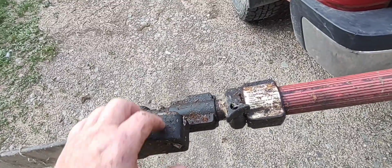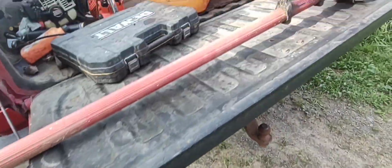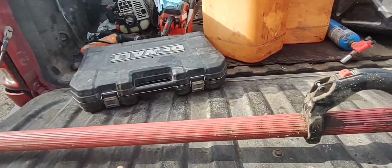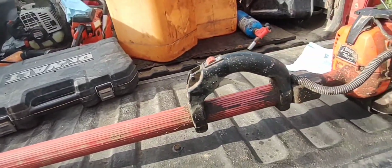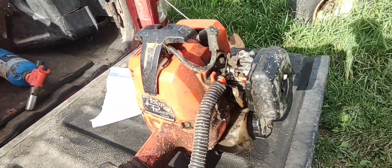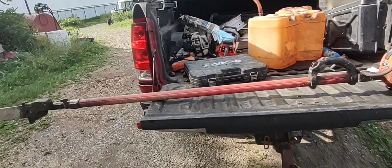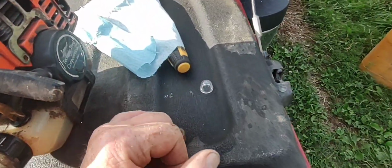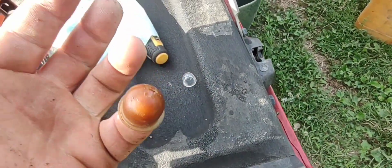I suppose if I really wanted to, there probably is a way I could buy a whole new head for it, but I mean, what I've used this for, I never used it as much as I thought I would, but it's nice when you do use it. And then the last time I used it, it didn't want to run right, so I kind of put it off. So I guess that's what I'm going to be stuck with here now. I always think you're going to save a few bucks, save me all the time running gas I didn't need right away, and then I still end up having to do the same damn thing.